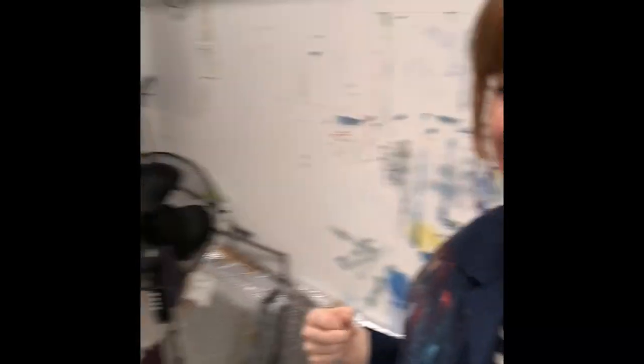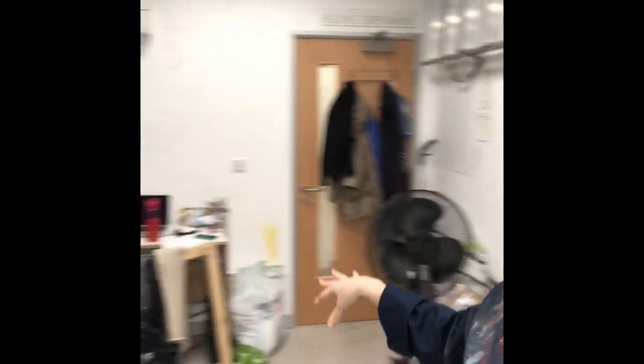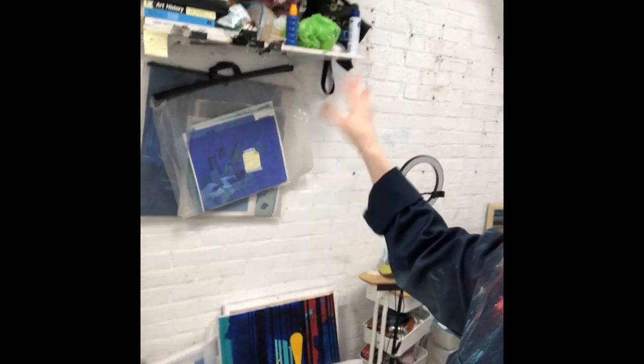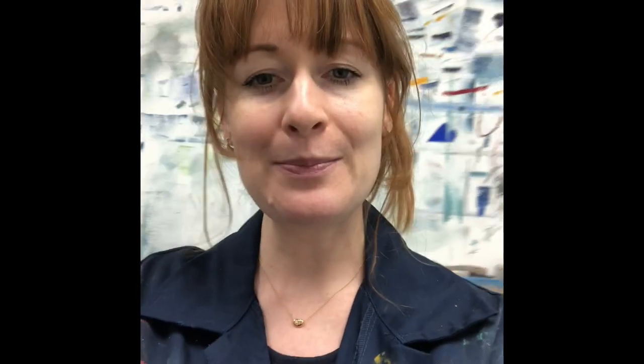Right now I am tidying up my studio walls. I've got one wall painted and I'm just about to set into this one — these walls have not been painted in like two years so it's pretty messy in here at the moment. I'm trying to sort out these paintings, and I need to organise works on paper and decide how I'm going to hang. What I'm going to show you first is these yellow paintings that I finished. I was chatting about yellow during the week — I have a really complex sort of relationship with yellow, I kind of love it and hate it and go through different phases of working with it. Let me flip the camera — here we go.